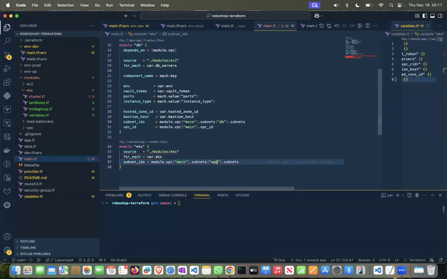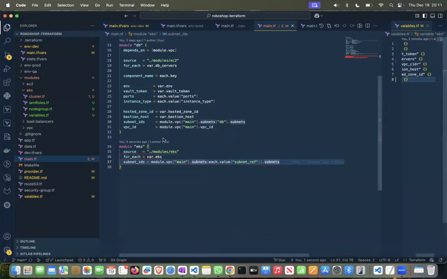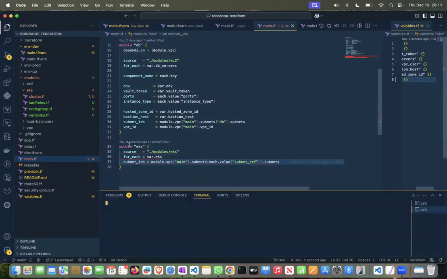Module.subnets of each dot value of subnet reference dot subnets. Okay, module EKS.